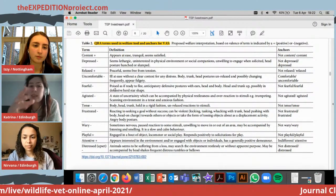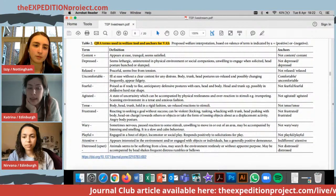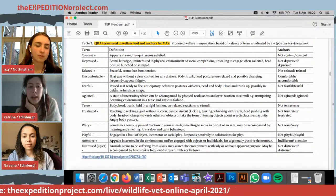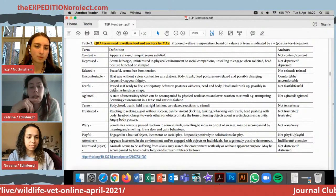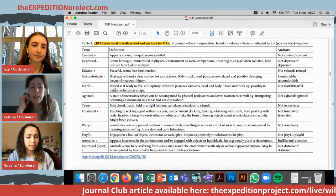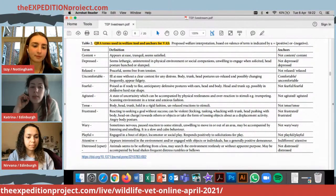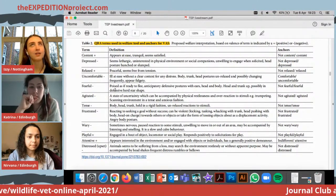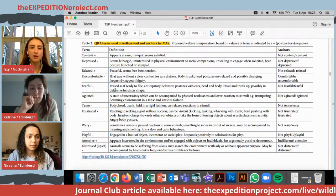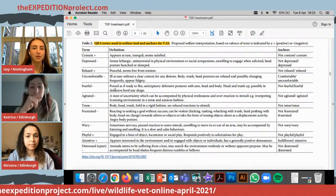But I do agree that this is one of the issues with qualitative behavior assessment: you have to define the words quite clearly, but you also have to give people the freedom to choose, because, coming from different backgrounds, both the US and the UK, and also within those, some of the words mean slightly different things, or you may perceive them that way. So I think a good definition is always needed, but I don't think they came up with one until slightly later on, if that makes sense. Yeah, that makes total sense. I guess it's just structuring things, and you've always got to channel things down into one central point in order to make any assessment or produce good data for a paper and things.